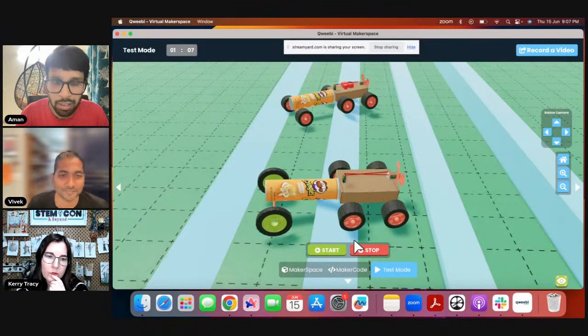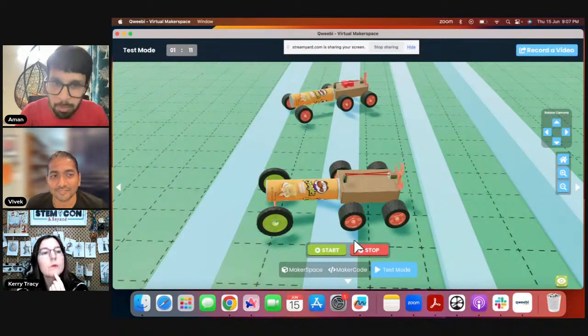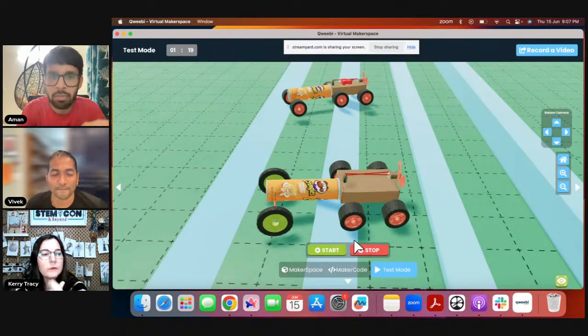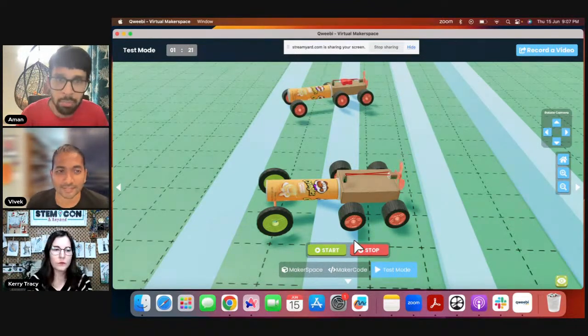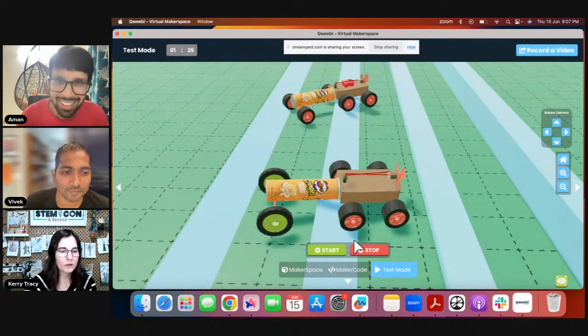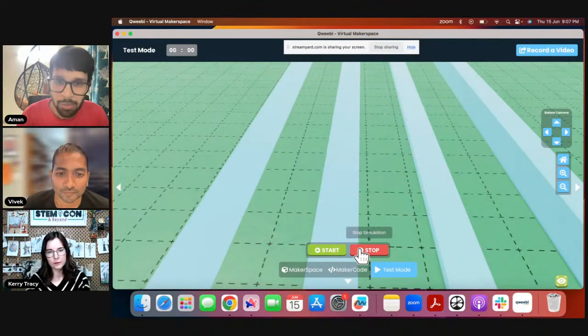It's a good question. Right now you cannot cut the Pringles box, at least in the app. At the moment there's no scissors or cutter to cut it, but you can use something which is smaller. You have so many supplies to choose from, and you can implement that kind of idea if you want to.